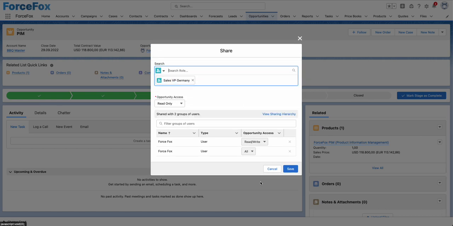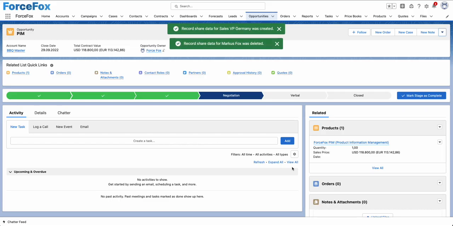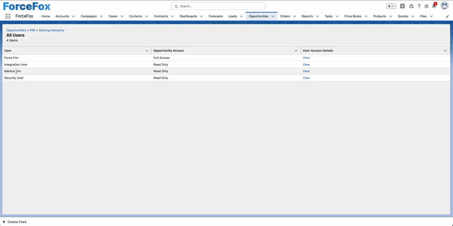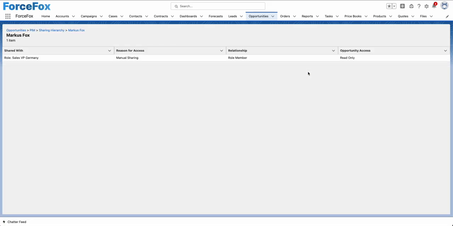And now it's sales VP Germany. It's the same user, but let me show you what happens once we go back to the sharing hierarchy now. You see, Marcus Fox is in there, but now it's shared with his role, and just because he's a role member, that's the reason why he has it. And now we have this read only here.